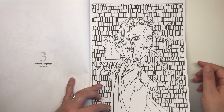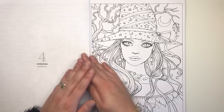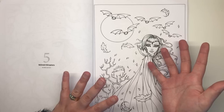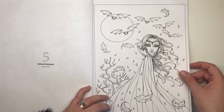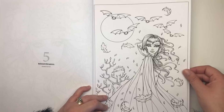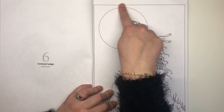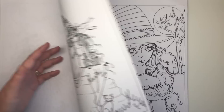This is The Enchantress — again Molly Harrison's work, very cute, but it does have a lot of blank spaces. There's not too much detail, which is great for those with eyesight or hand function problems who want open space without too much intricacy. We have Beloved Chiroptera — looks a little like a vampire with bats in the background and a few trees. Then Enchanted Twilight, another witch with her two cats, featuring a big moon you could colour with craters, a night sky, and blending practice.